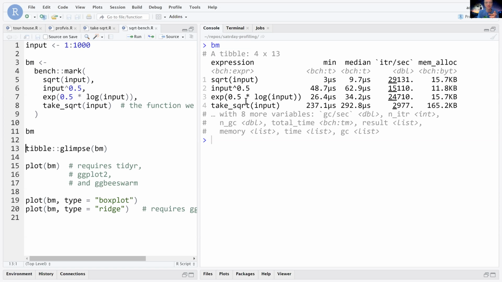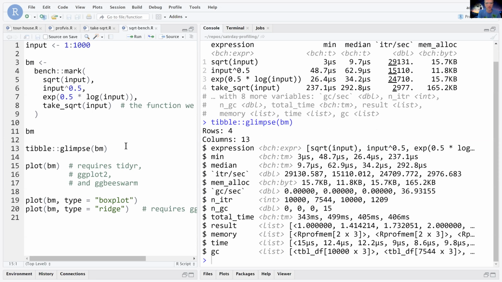In second place, surprisingly, is this fancy version. Our intentionally bad function is clearly bad. It has the longest runtime. There's a whole bunch of columns in this object. I want you to go and look at the documentation when you have time. I'll just show you. There's the number of iterations per second you've accomplished, the number of garbage collections per second it did, things like that. It's all really great information to help you figure out what's going on.